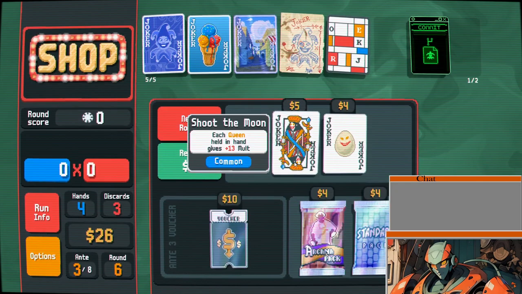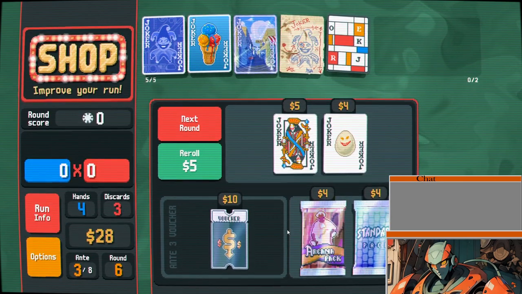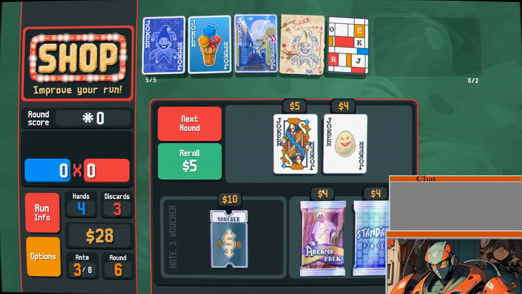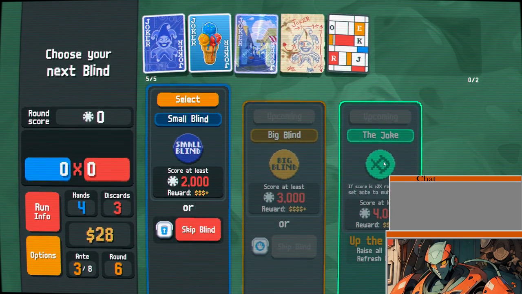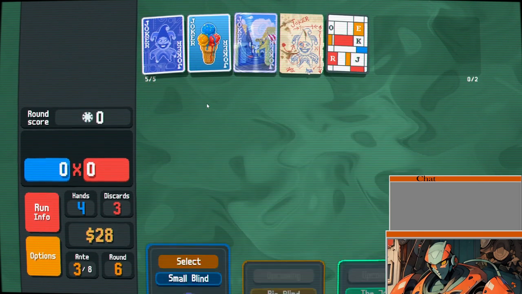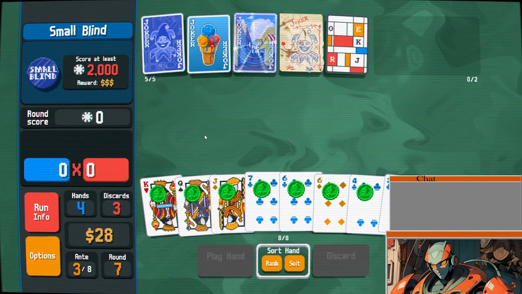Okay, nothing crazy just yet. Moon, egg, NL's back. I'm gonna hang on to my money for this round, but clearance sales probably has to be the play here. Score is 2x requirements, set ante to multiple of 8. Ooh. Okay. That's pretty scary.